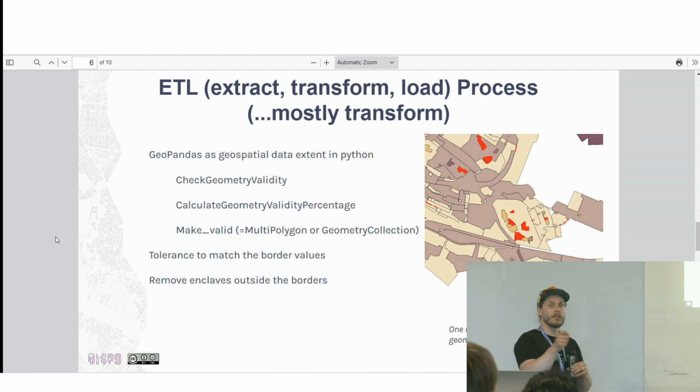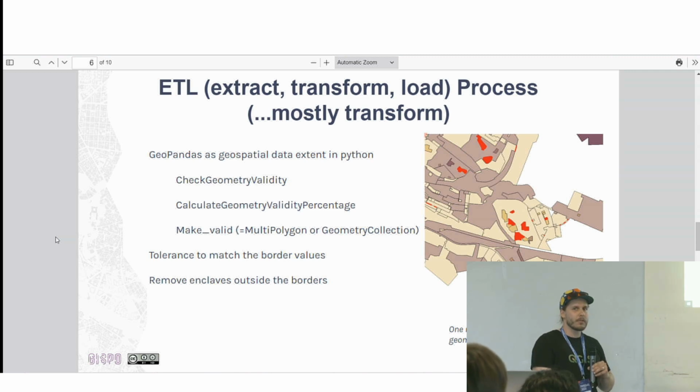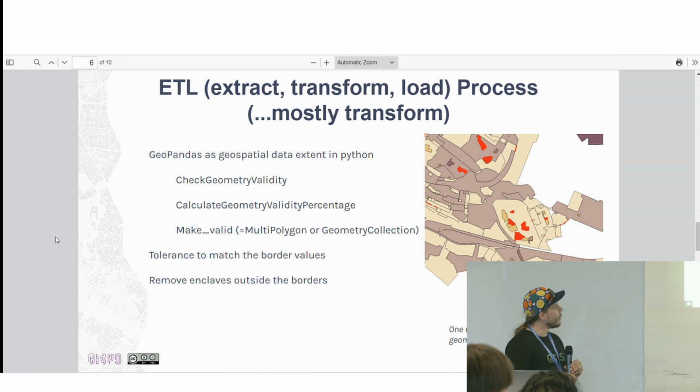You can try to match the borderlines between the different polygons even to one pixel precision. But because the data from the different municipalities was quite scattered and they had different coordinate systems, we couldn't use the same tolerance, so we had to provide different tolerance values for the different data sources from different municipalities. It wasn't a simple tolerance value.